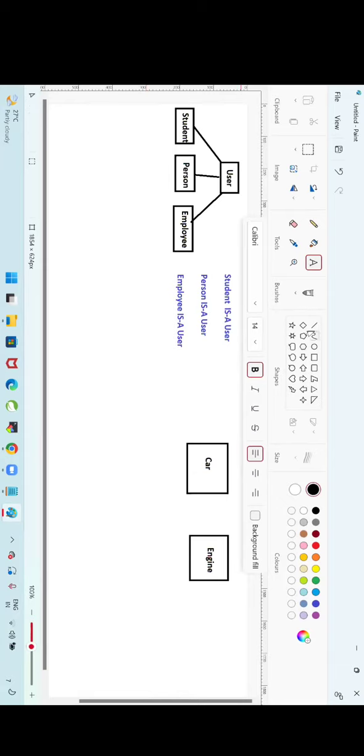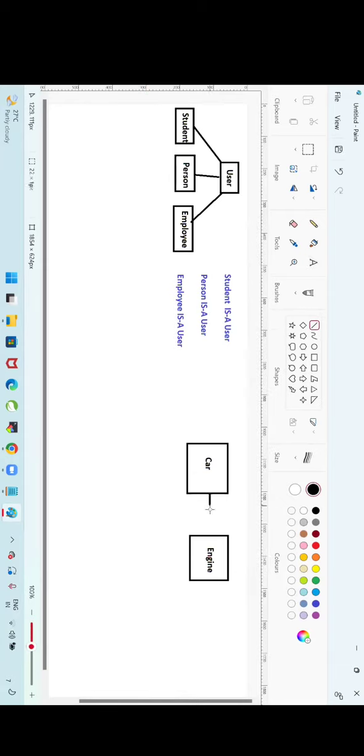So car is one class, engine is one class. Car class wants to access the code available in the engine. The engine class has some functionality, and the car class also has some functionality. In general life, if I want to start the car, engine is required.